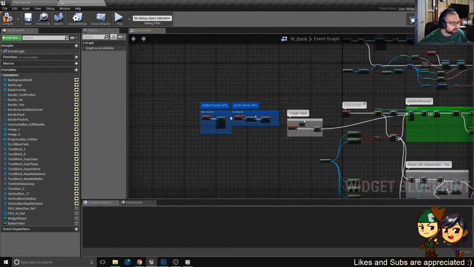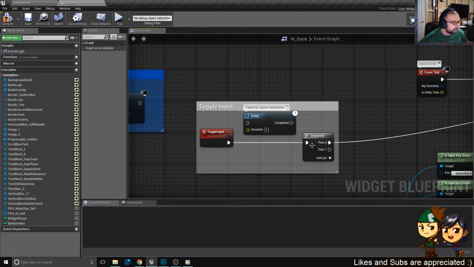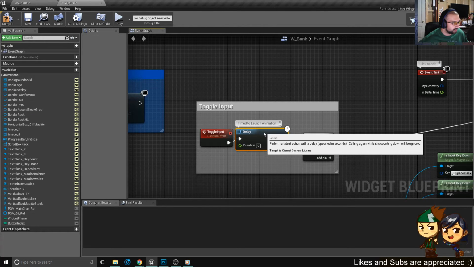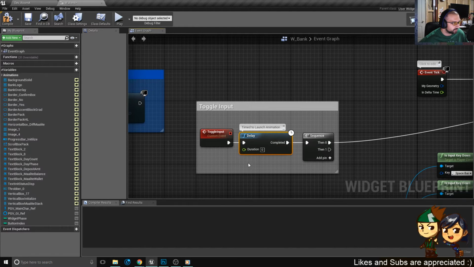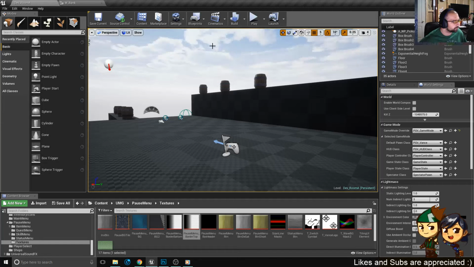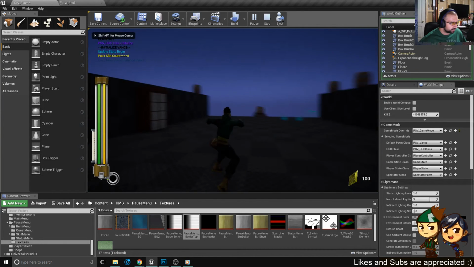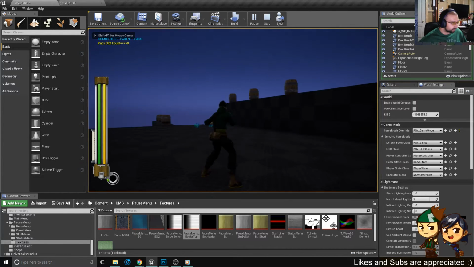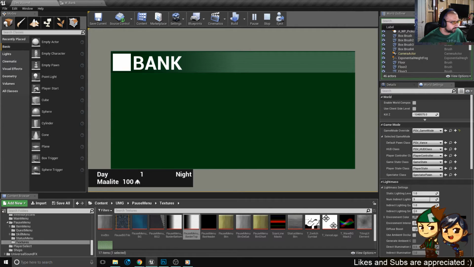Right here we have our toggle input, which allows us to interact with our menu. And you can see we made this function yesterday, time delay to launch animation. So the total time here is 1.6. So now this should work quite well, I believe. Let's just test it out. Okay, so open up our menu here, connecting, logging in, welcome. Kind of super fast, but you get the idea. We're getting somewhere with this.